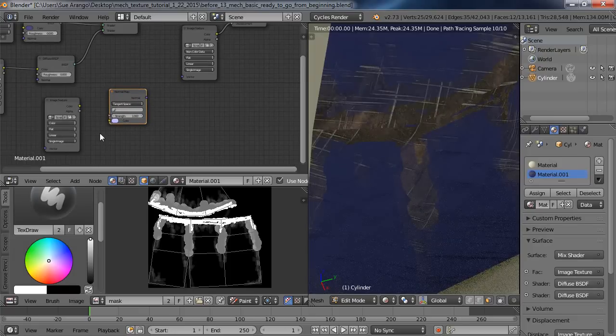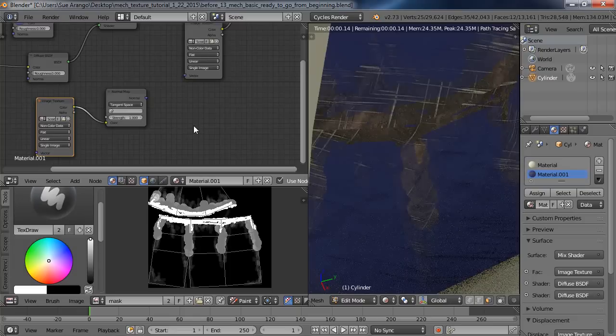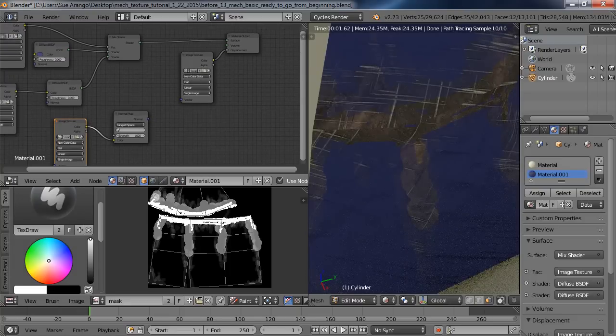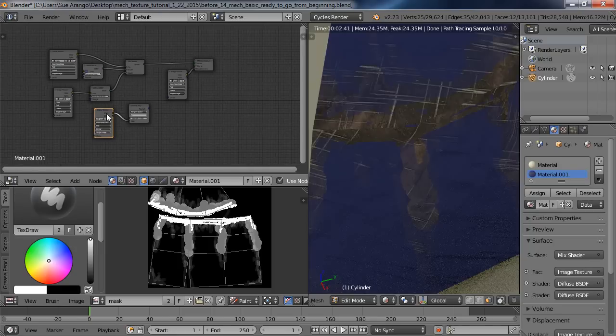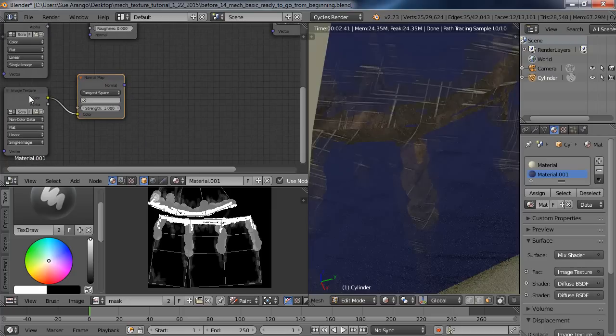Again, we change it from color to non-color data. Now we're going to move this back, and we're going to move this over here and this over here, because it needs to be plugged in to a normal slot. So we have our normal image texture in this image texture node.